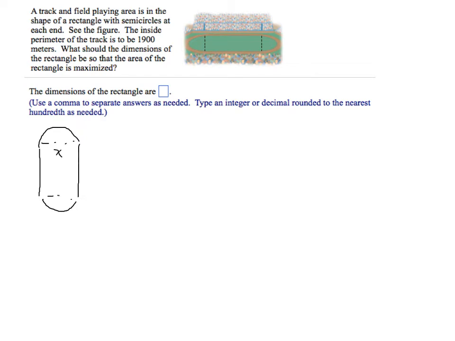It'll work well if we let X be the distance across the middle because there's a formula for the circumference of a circle that says the total distance around a circle is pi times its diameter. So if we let the diameter be X, then pi times X is the distance around the outside of the circle. Since there's half a circle on each end, that means there's pi times X meters just in the circular part of the track.